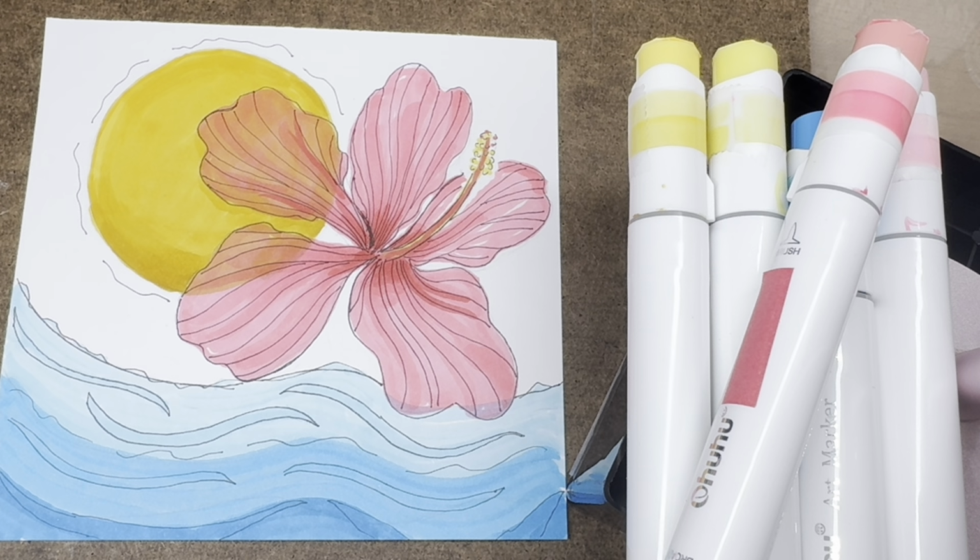If you want to know what paper I'm using, the Neenah cardstock, super smooth, but you could use any coated printer paper that would work. It may just look a little different because it might have a glossy finish on it, but no big deal. The principles are still the same. I'm then going to turn this one into a card when I'm done.